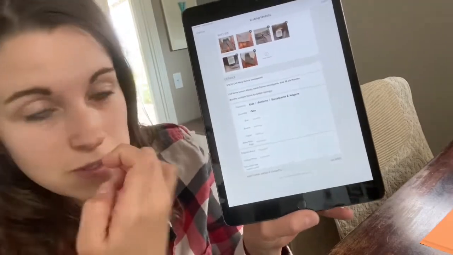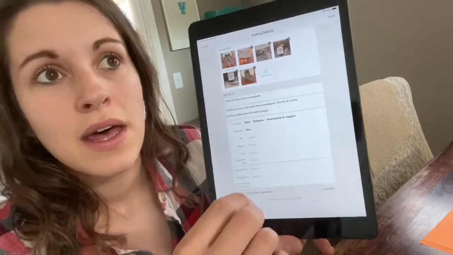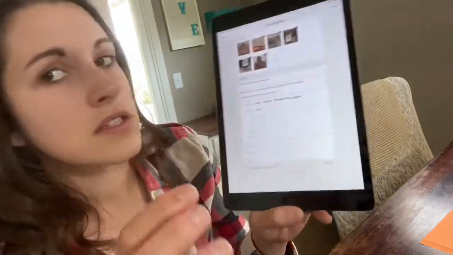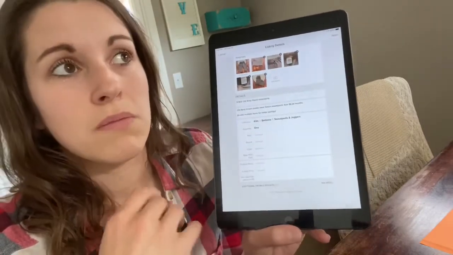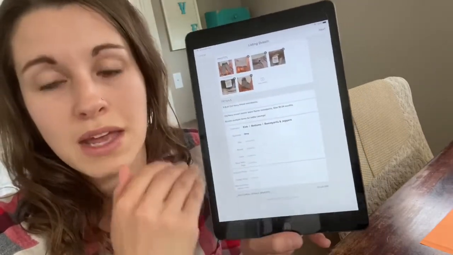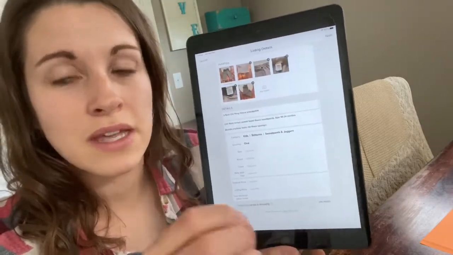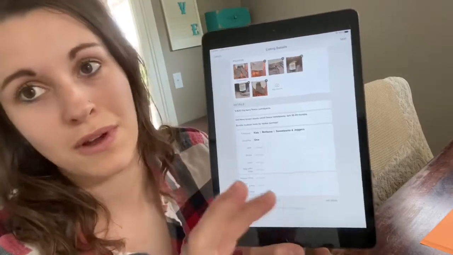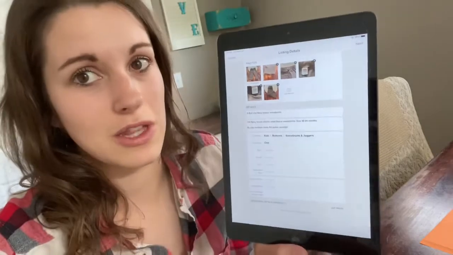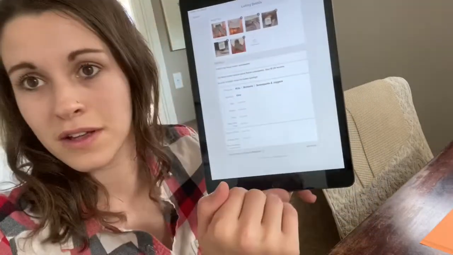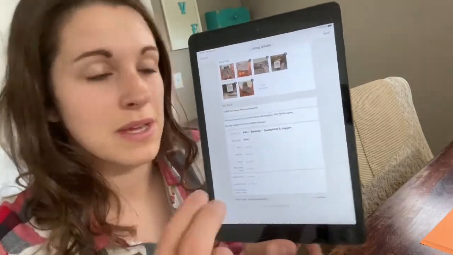If you have multiples, you can list the multiple, and then that way you only have to make one listing for multiple items. And as long as they are the exact same item in the exact same condition, you can make a listing with multiple, and they can be different sizes or different colors, but they have to be the same item in the same condition. They can't be similar items, different brands in the same condition. They can be different colors or sizes, and you can change all of that in here, but they have to be the same item and the same condition.